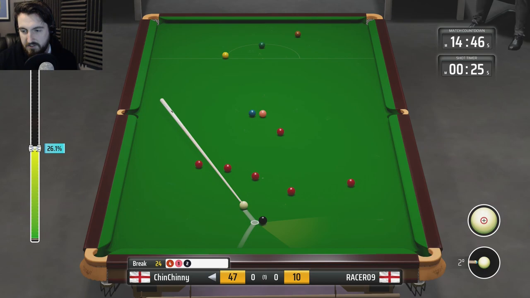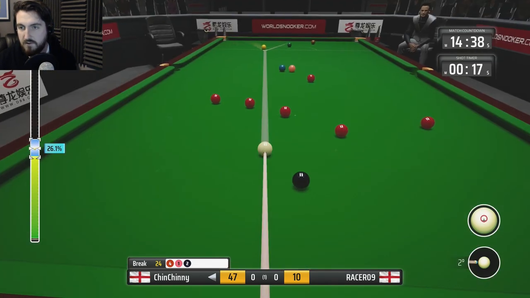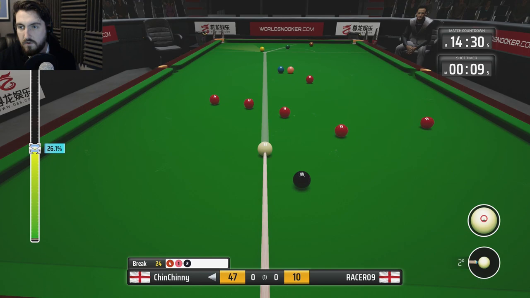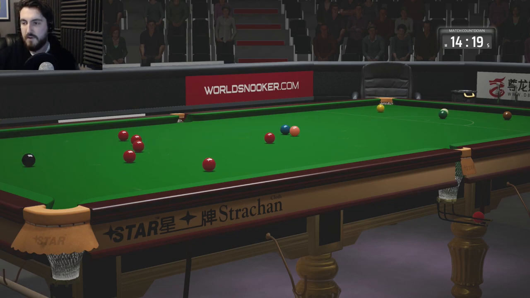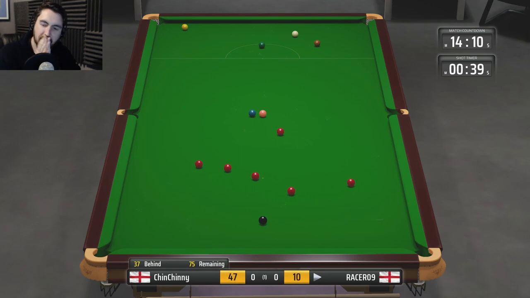This is really frustrating. I have to make a decision. Just go for it. Not happy. Not happy at all. Damn it. That's bad. Oh. 24. So annoyed. I'm making really basic errors.